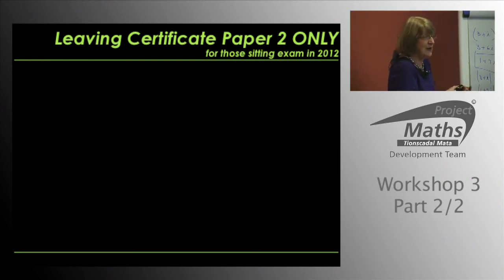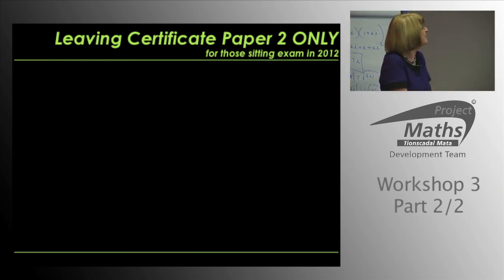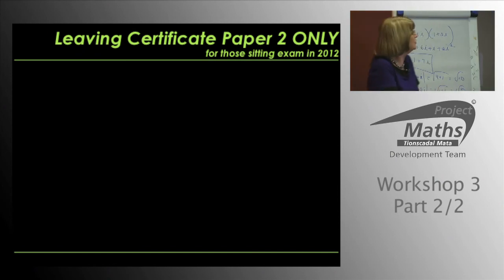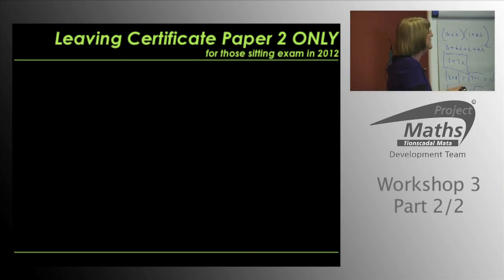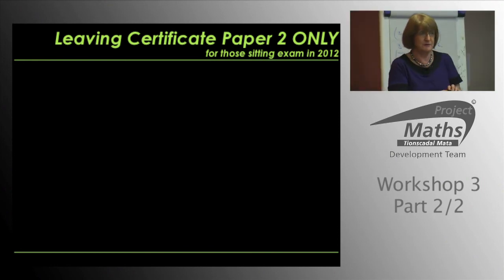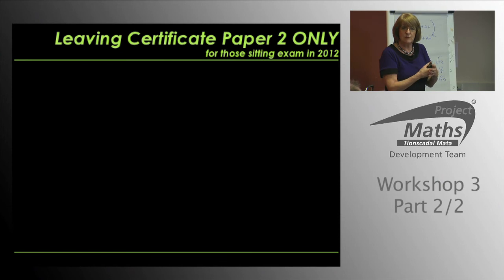At higher level, paper 2 is the only thing that's going to be changed. Paper 1 remains the same. Paper 2, at higher level, everything has changed. Now there are 300 marks for each paper, and section A is concepts and skills, that's more of the routine material. And section B is context and applications, problem solving. In higher level, that covers just the 2 strands, statistics and probability, and the whole geometry section.